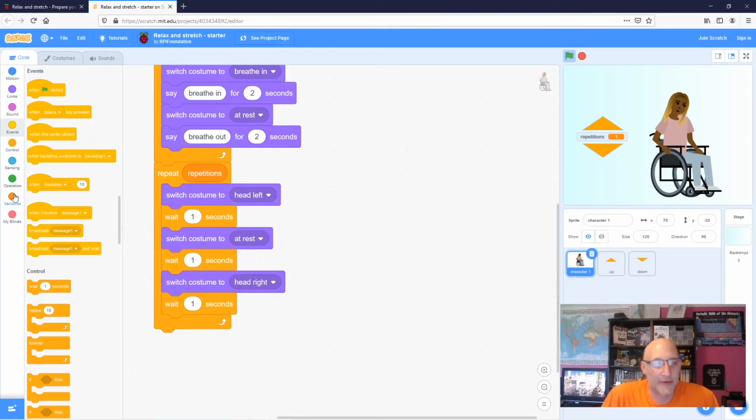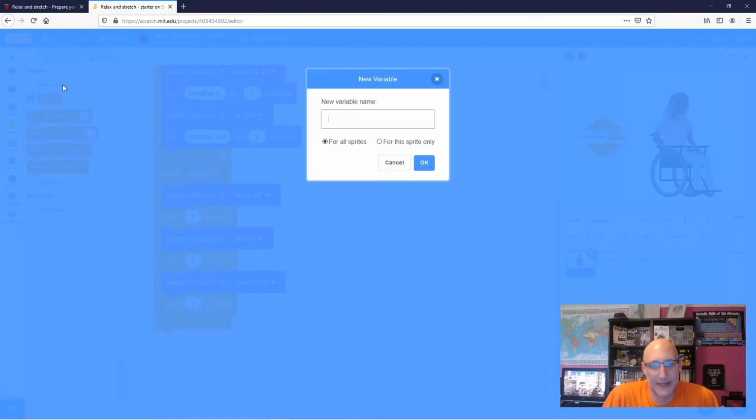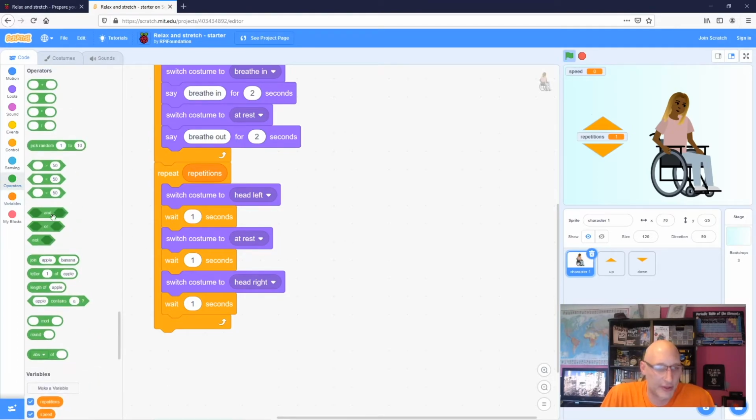So let's create a new variable. And let's call it speed. So I'm going to make a variable for all sprites. I'm just going to call it speed. Okay. And then what I'm going to do is I'm going to put the amount of time she waits in here. I'm going to basically do 1 divided by the speed. Okay. So let's go into operators and get my divisor. There we go.